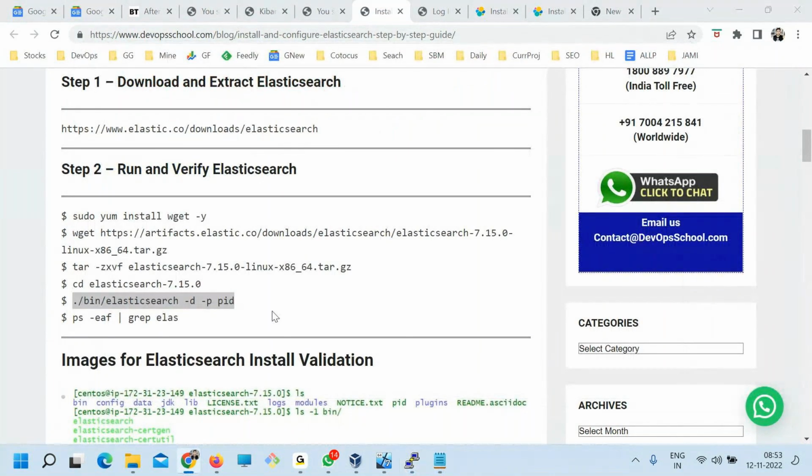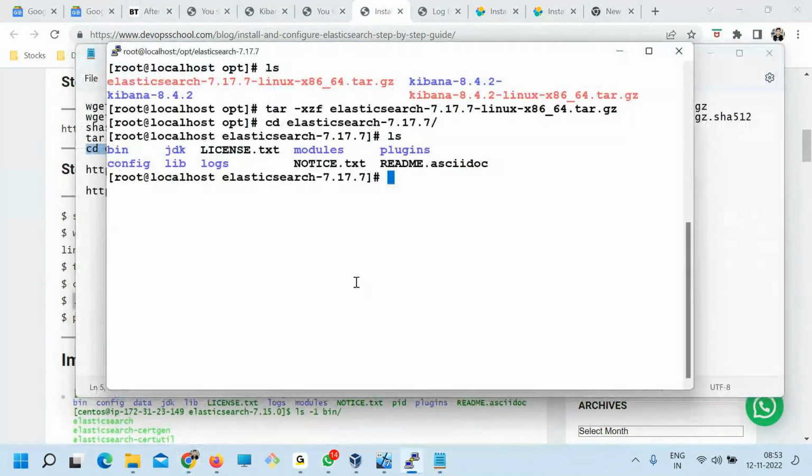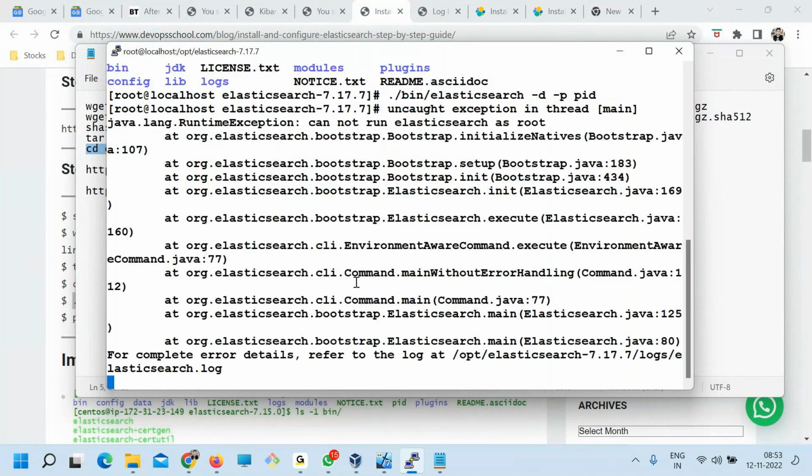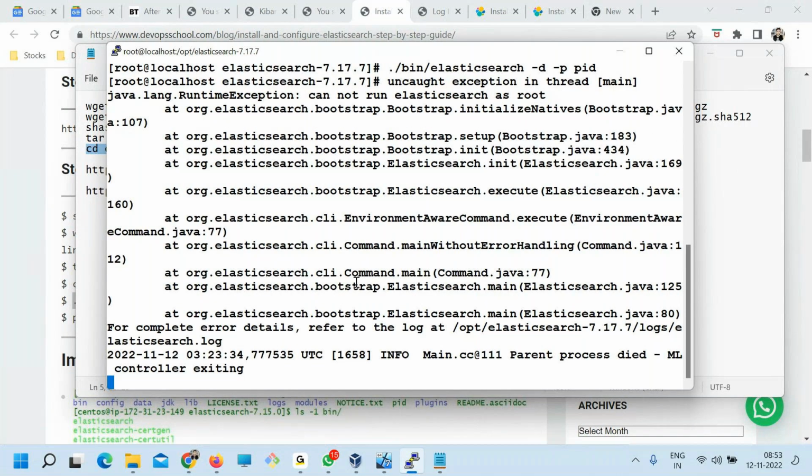This command will run Elasticsearch in the background. This is a 7, so I hope you remember the difference between 7 and 8: there is no security. And this is the mistake I made.